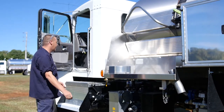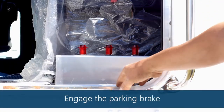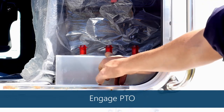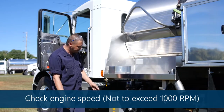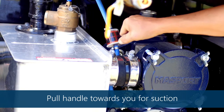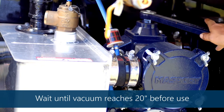We're going to start in the cab. It has a power takeoff switch, your AMT water pump switch, and your work light switch. You'll select whatever you want to do. If you want to cut your PTO on to run your vacuum pump, you'll come here and select vacuum. You'll pull 20 inches to onload, or you'll select pressure to offload.